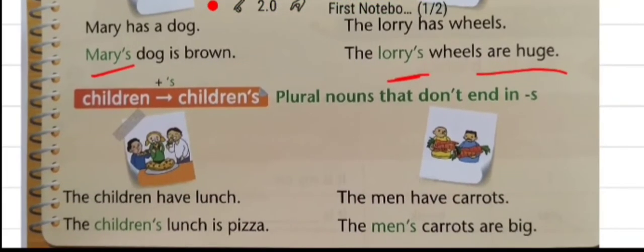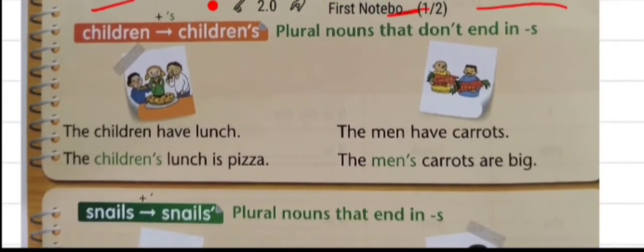Now we will move on to the second rule. We add an apostrophe S to a plural noun that does not end in S to make it possessive. We can use apostrophe plus S if plural nouns does not end in S. Why I am saying this? Because not all plural nouns end in S.